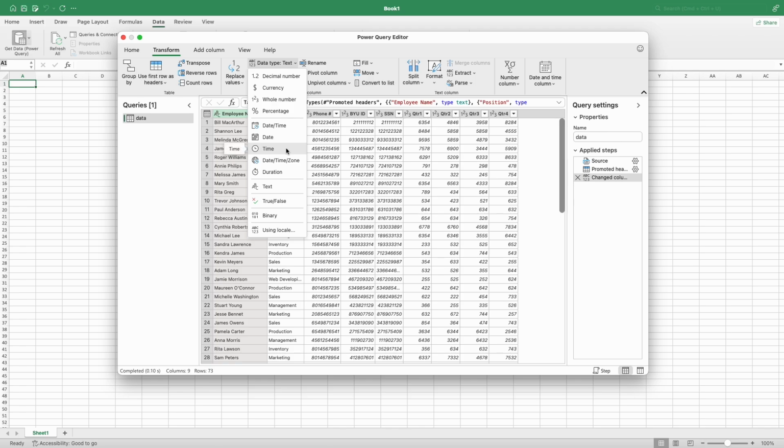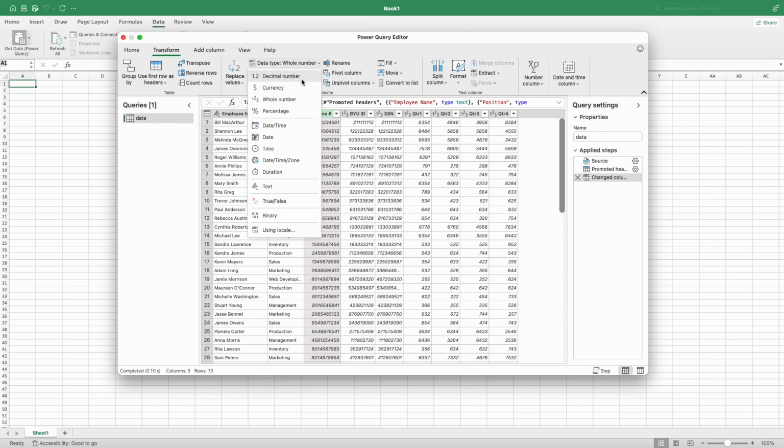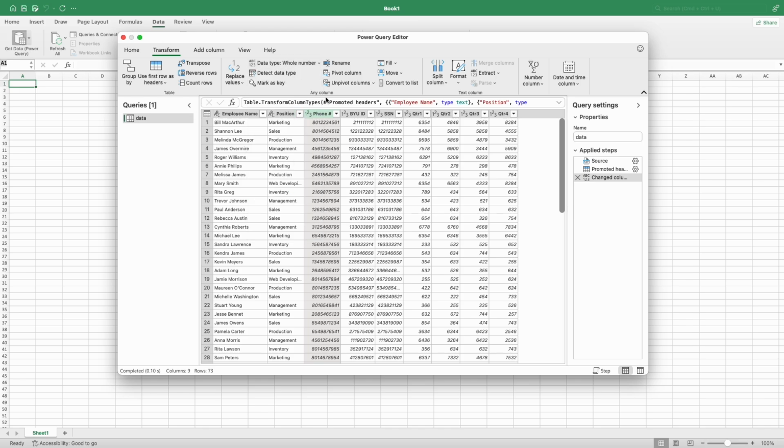A side note, we did talk about data formatting on day one, so you can review that. You could also point out that some of the more custom data types, such as a phone number for this column, you can't do inside of the Power Query Editor. That would be inside of your actual Excel workbook. Okay, so that's the data types.